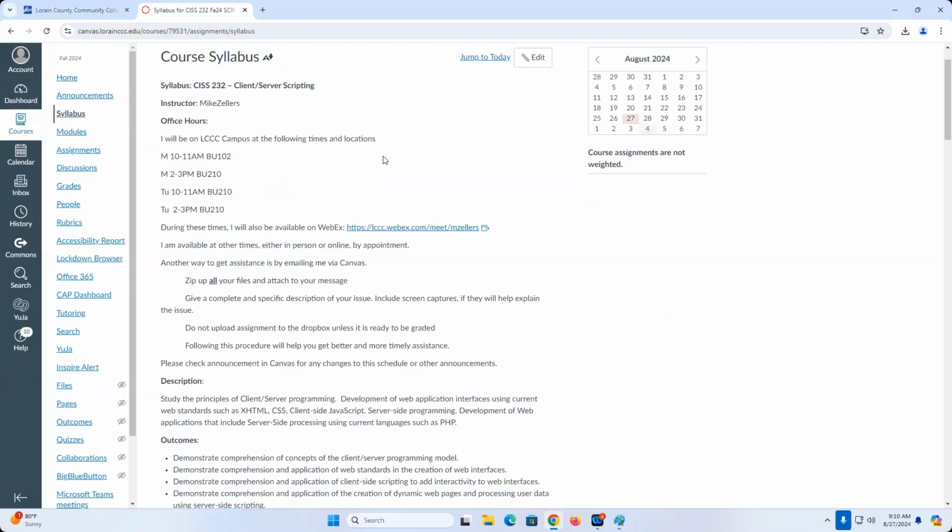accommodate virtually any schedule. So when you send me an email, none of these times work for you, or you attended these labs and you still have additional questions. Maybe you have a question on a Wednesday, and you don't want to wait another week or half a week to my next lab session. You can email me and we can schedule a time to meet, typically via WebEx, to go over any questions that you have and answer that.